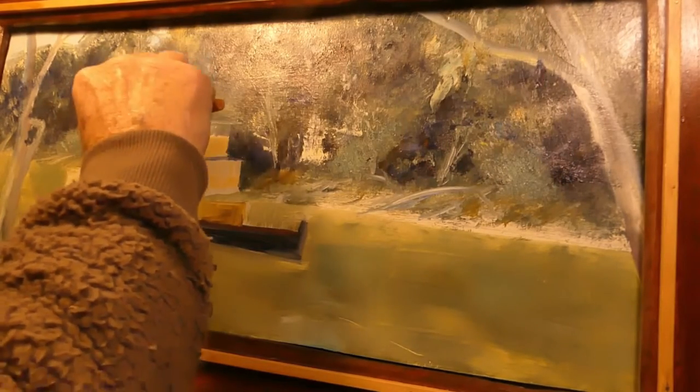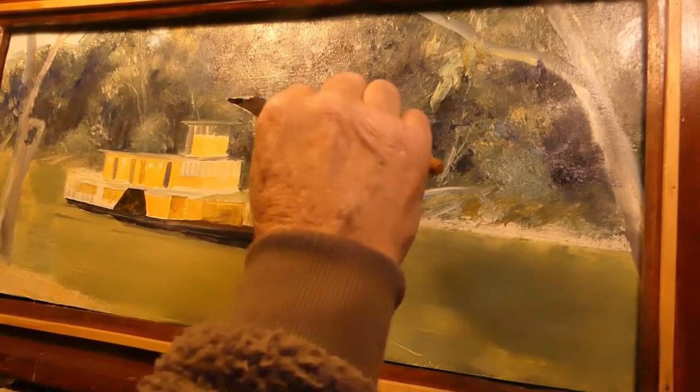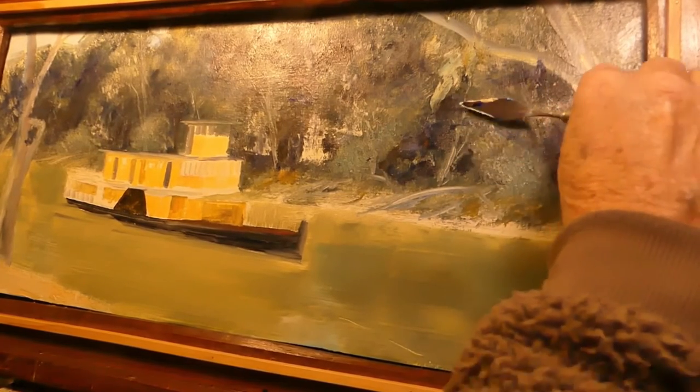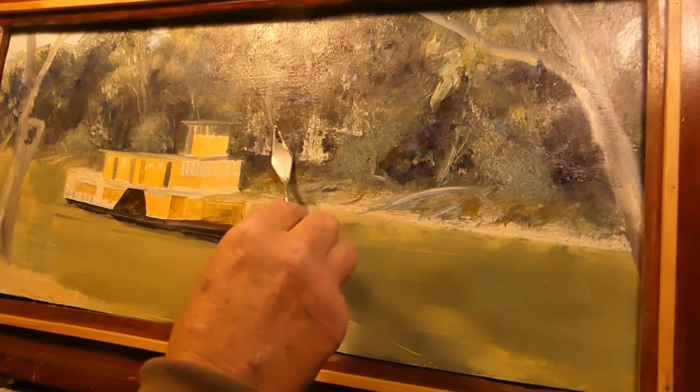So I'll just try to break a bit of light in there — I probably shouldn't have put too much white in there, but I'll just try to break that. It's a bit of lemon yellow, a little bit of blue, and a little bit of everything in there, just to give it that light and life.